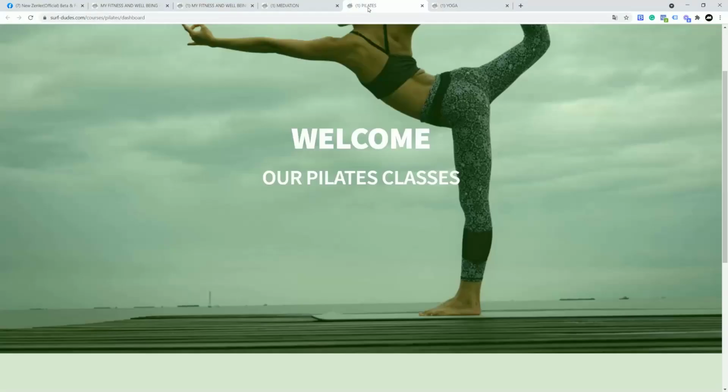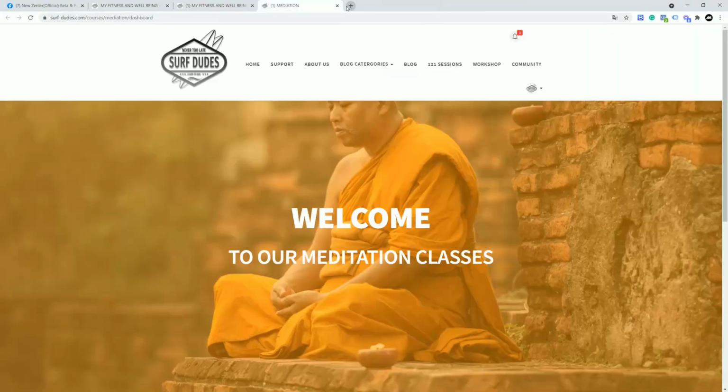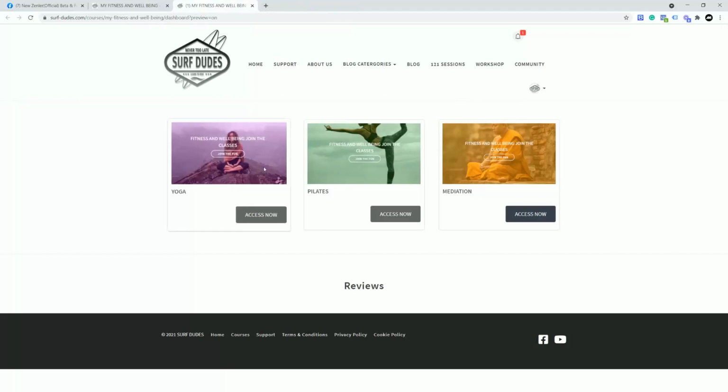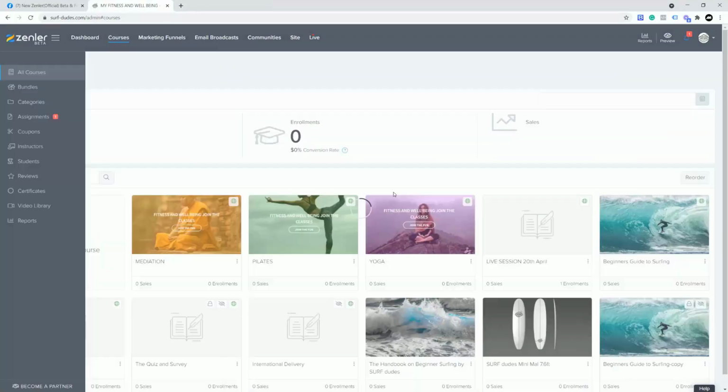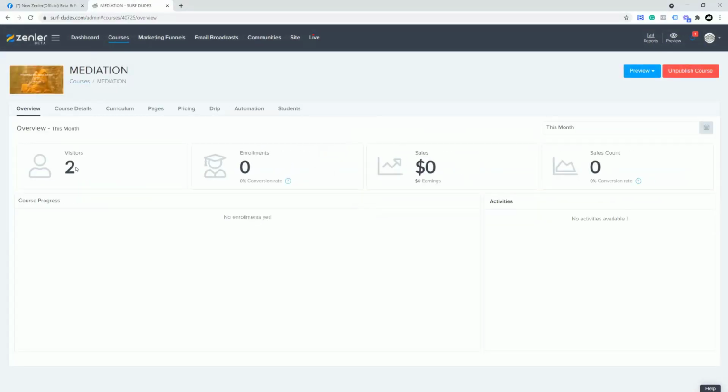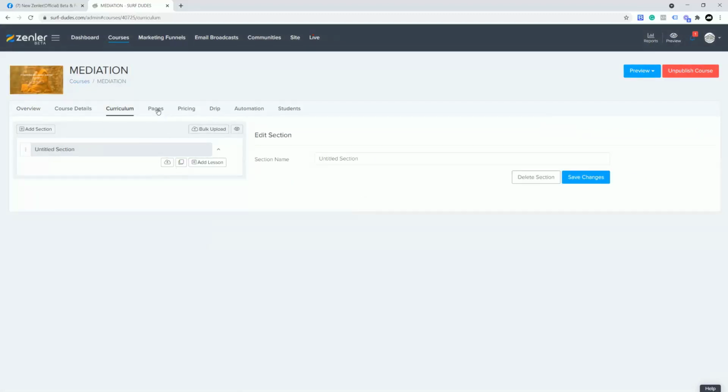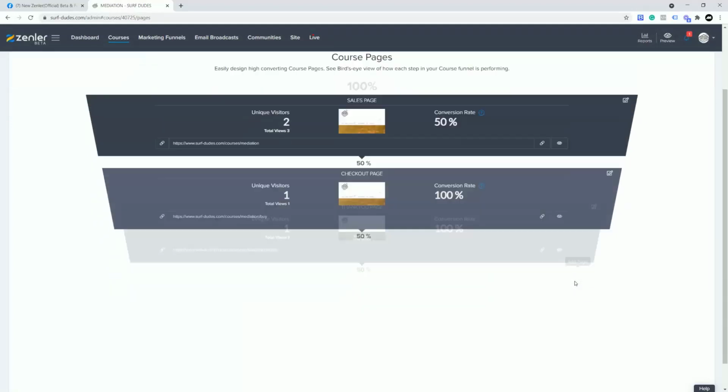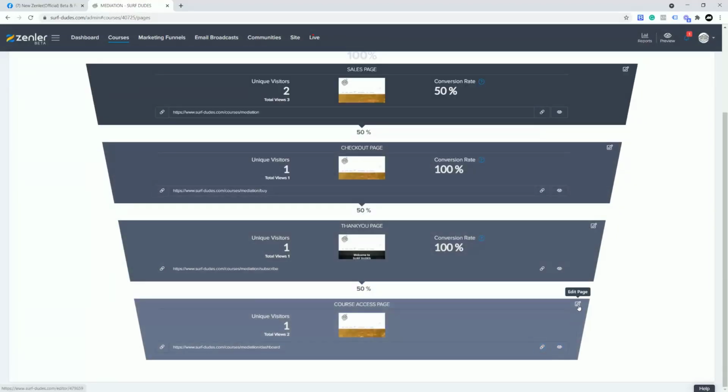Now, one last thing I'd like to point out is that if later on you decide to add a curriculum to any of these courses, you can easily do that. You can just go into the course that you want to add the curriculum to, and you can start building your curriculum up in here. Then all you need to do is go into the course access page and re-drop in the course curriculum block. So let me open this up and you'll see. It gives you that versatility of still being able to add a curriculum in later.